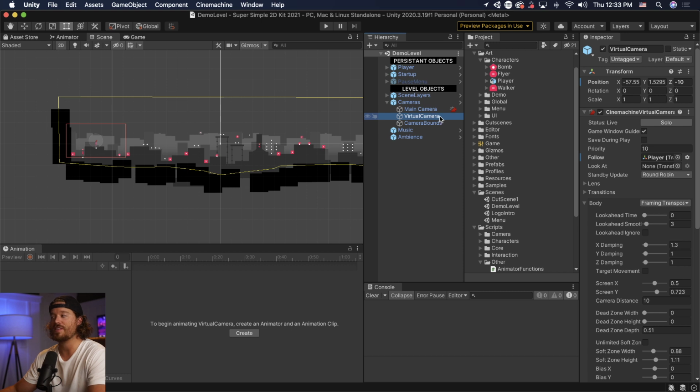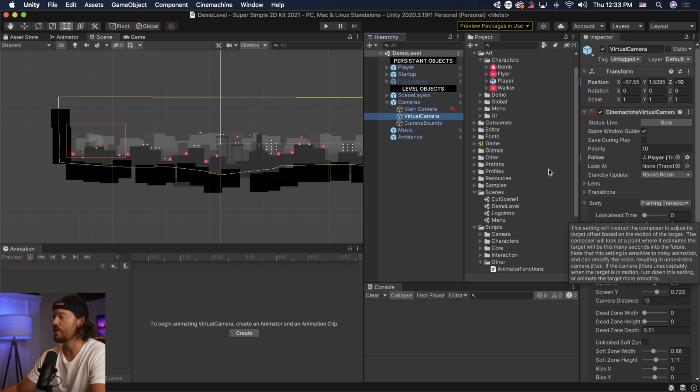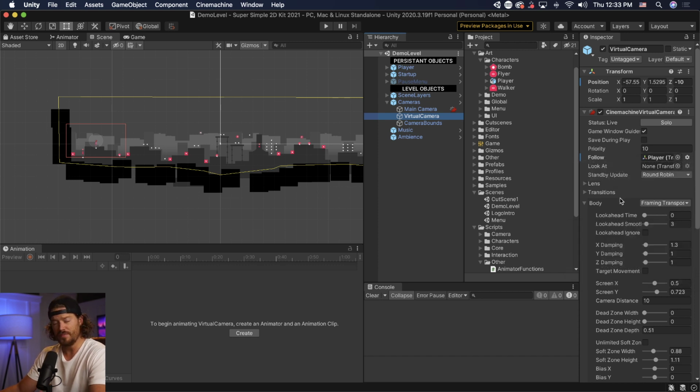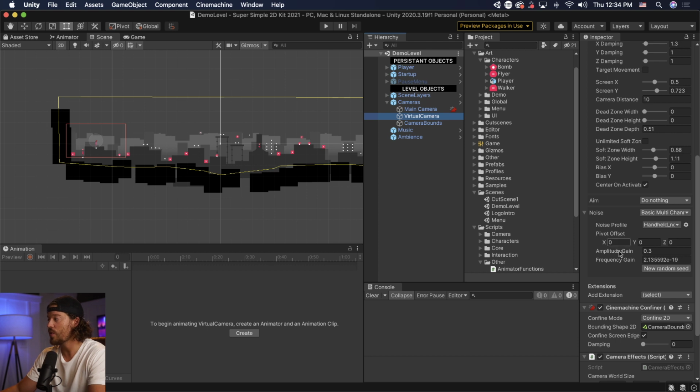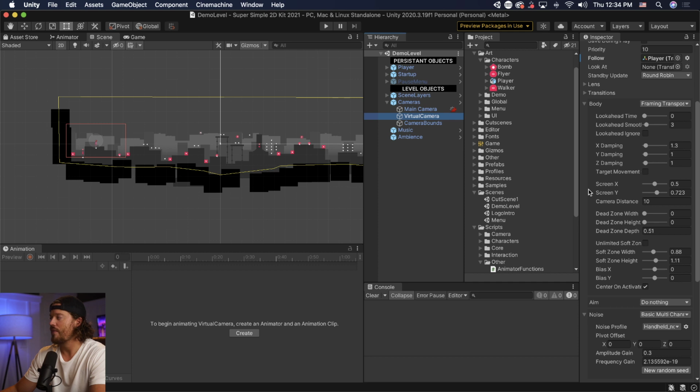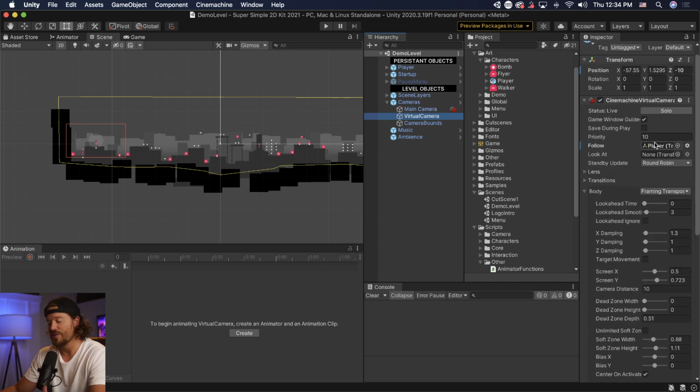The virtual camera basically tells the main camera what to do. This is not something that I created. This is just Cinemachine. Cinemachine is the default camera system that Unity recommends that we use. I recommend watching a tutorial on Cinemachine, but there's tons of stuff that you can do with Cinemachine. For this game kit, we take advantage of Perlin Noise, which is the screen shake, and that screen shake function is available inside of the animator functions script. That's probably a little bit too convoluted though, so don't worry too much about that. But mainly all we're doing is just following the player. That's about all we're using Cinemachine for.